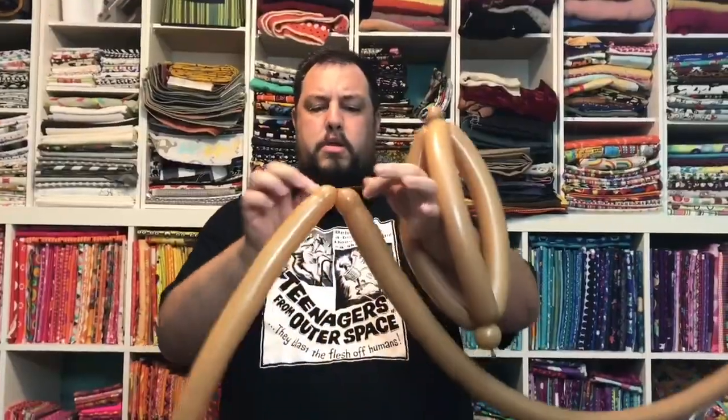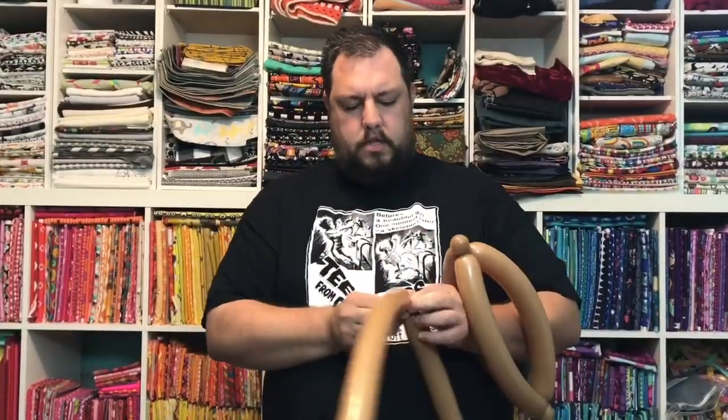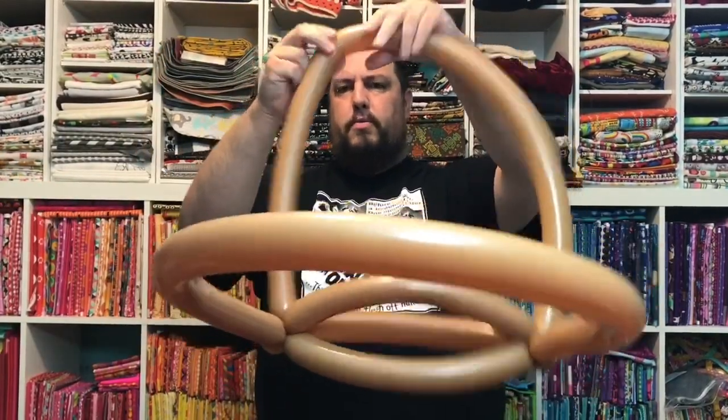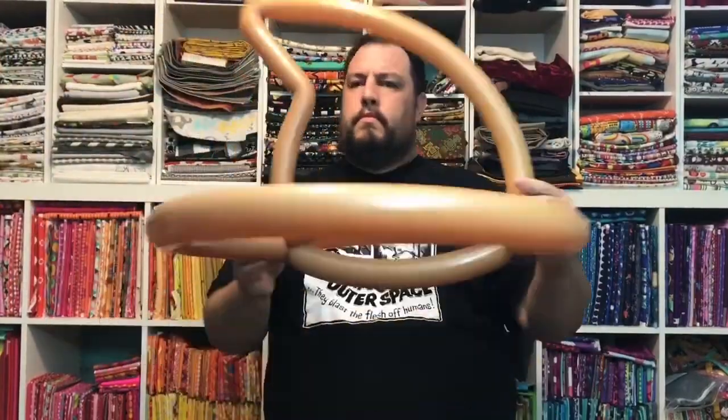For the other two, you're going to tie them at one end, squeeze a little bit of air out so I can tie at the other ends. I have a big one end, I'm just going to pull it around, put it on the other end. And this bubble is a little bit softer, so I'm going to make this the front. So I'm going to go about a third of the way, bend it in, almost like a dragon wing or a shark fin. So we got the wings.